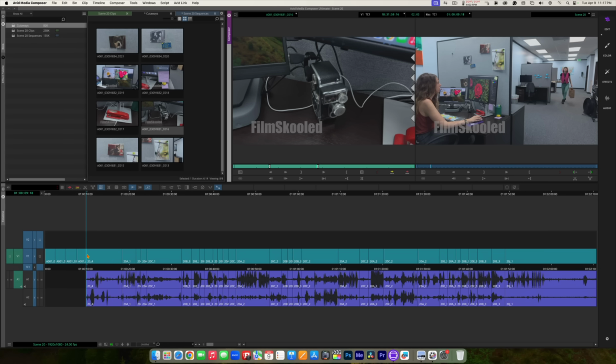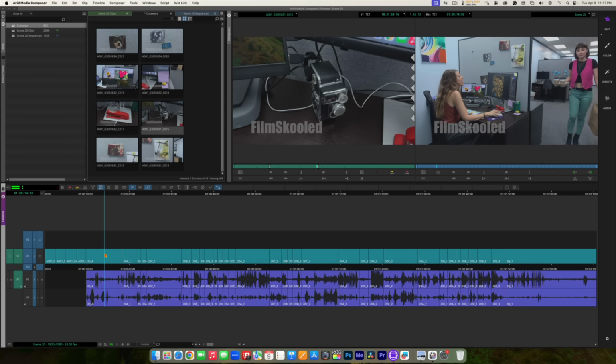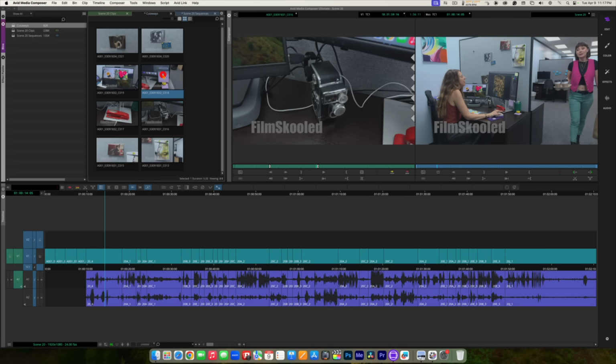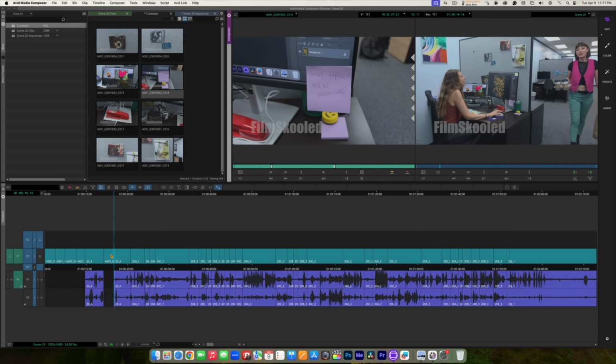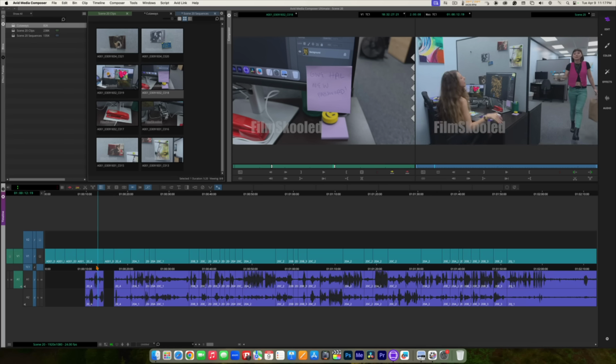Now to show you, if our playhead wasn't right at the edit point, if I were to put my playhead in the middle of another clip, let me load something else into the source monitor. I to mark it in. O to mark it out. Once again, my playhead is right in the middle of the clip. If I did a splice in now, it would splice it into the middle of that other clip and push everything else down the timeline.